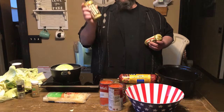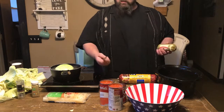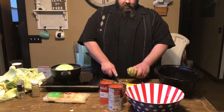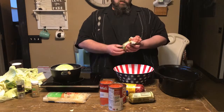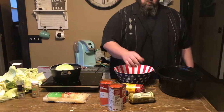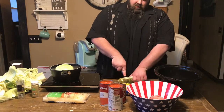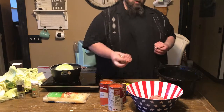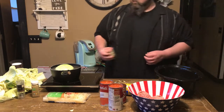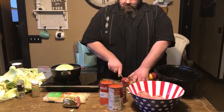We use Jimmy Dean for this. You can use whatever you like. We really like Jimmy Dean. When we make gravy, we use Bob Evans. Some people like Tennessee Pride. Use whatever kind you like. Cut this one in half. Use half of one. Set that over here. Use that for something else later.